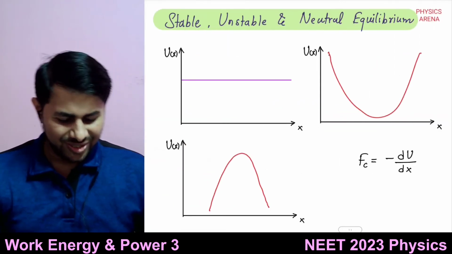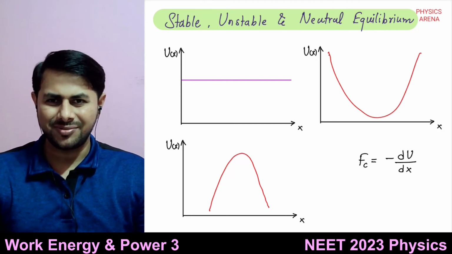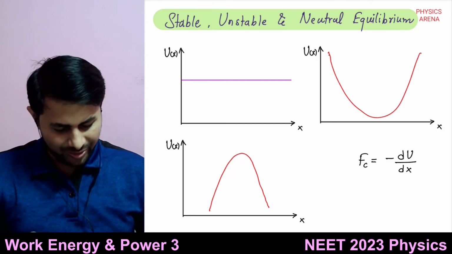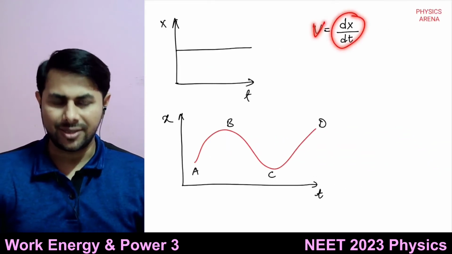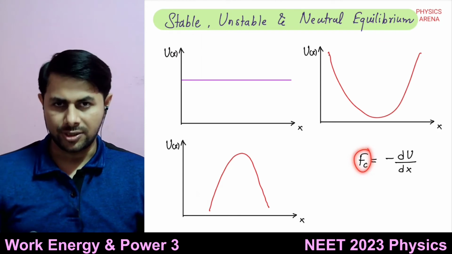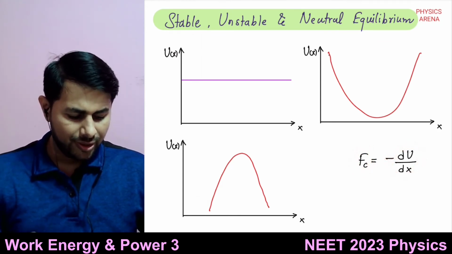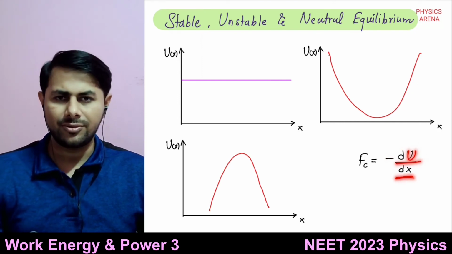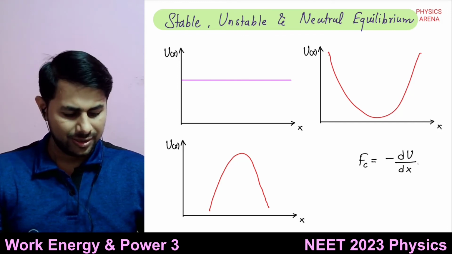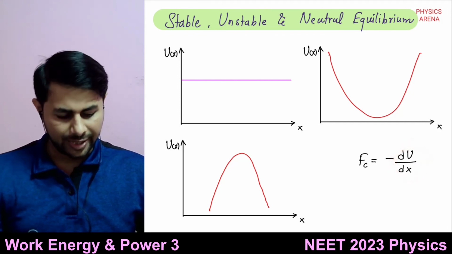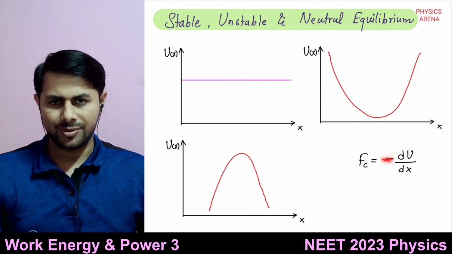All right. So now you tell me the points where force is equal to 0. So here, what is force? Just like in this case velocity is dx by dt, here we have the conservative force equal to negative of gradient or derivative of potential energy with respect to x. Here also we have derivative. That means we are finding slope of potential energy, but we are finding negative of the slope.